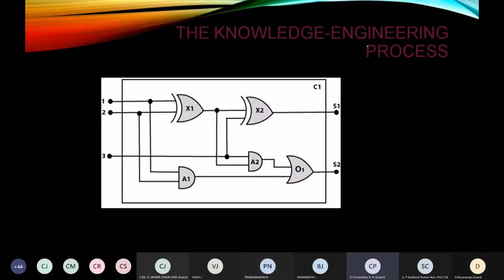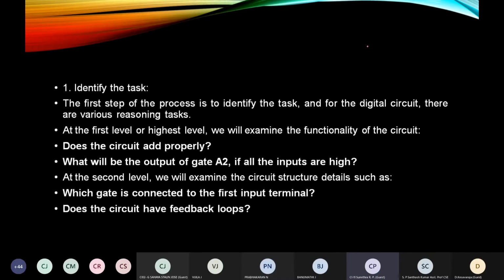Now a simplest one-bit adder of first order logic representation, a very simple single bit adder. Here, identifying the task, whether the circuit can add properly, whether a gate can work properly, then analyzing it and writing the statement. This is called knowledge representation.